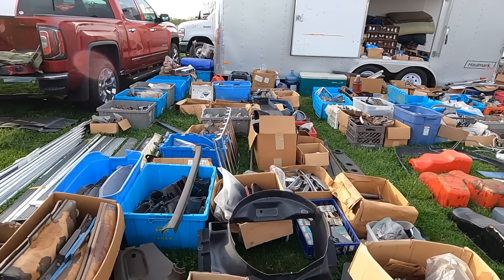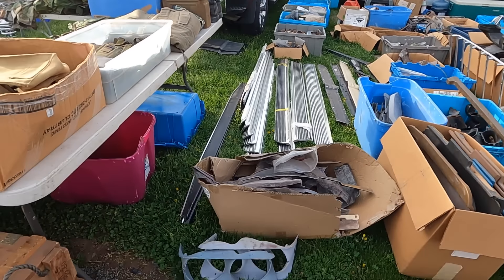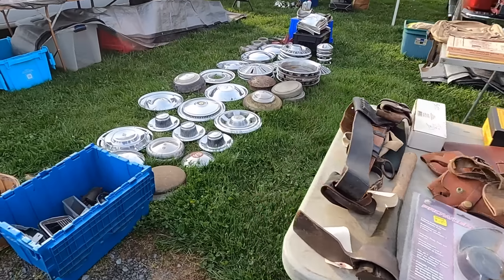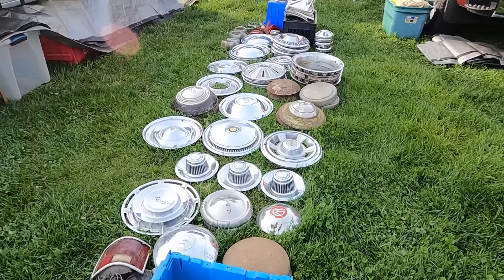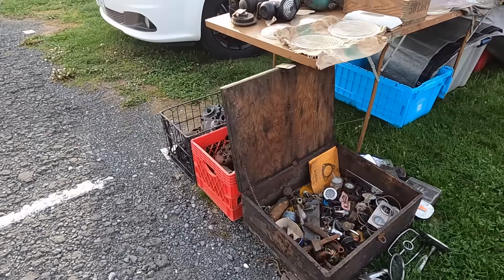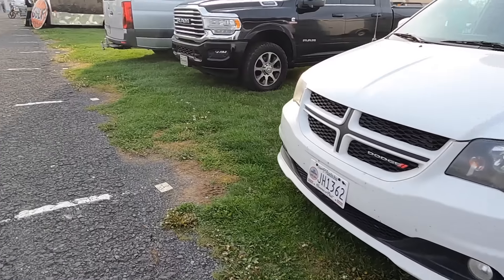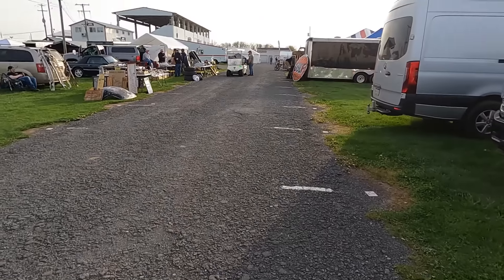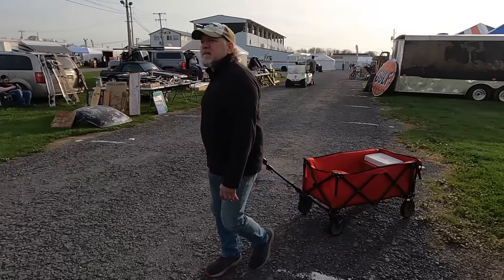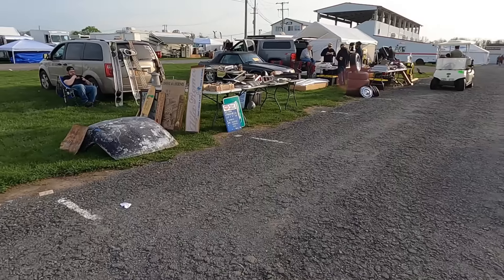But I don't have a Corvette anymore. Kind of miss it to a degree, but I had that for a number of years. Lots of cabs. Guaranteed I'm going to find one of those Pontiac cabs that I just bought and it's going to be dirt cheap, but I'm not going to complain. I'm happy with the way that worked out. If you haven't seen the video of the Pontiac with the cabs on it now, I'll post a link up here at the top so you can go check that out.